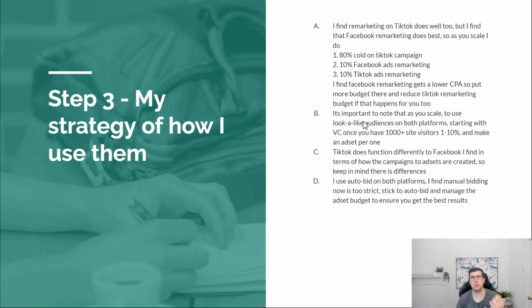As you scale, you want to try and, for both platforms, whichever one you're using, use CBO over ABO so you can make as many ads and ad sets, and it will dynamically use it, okay? And then you just focus on making new creatives. With using broad audiences, the biggest advantage you have is that you have a lot of flexibility and it won't die out.